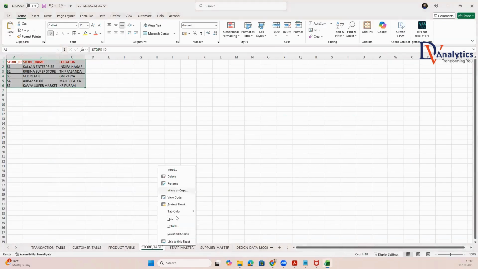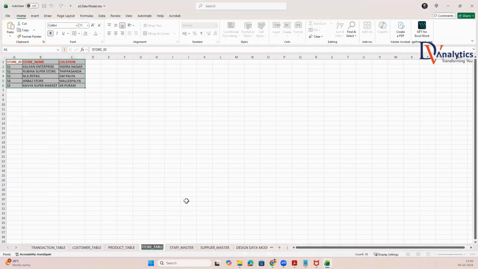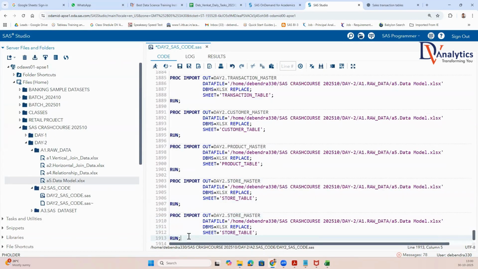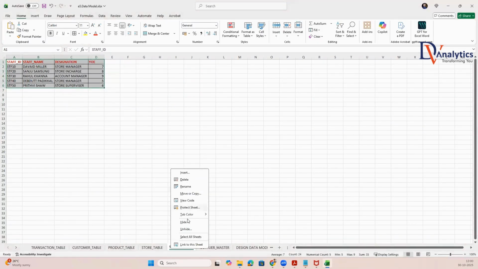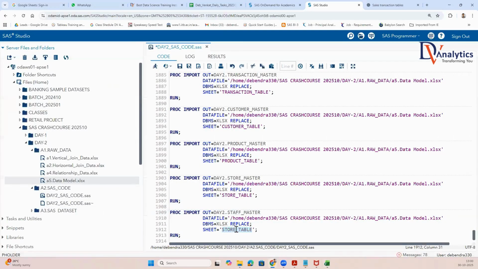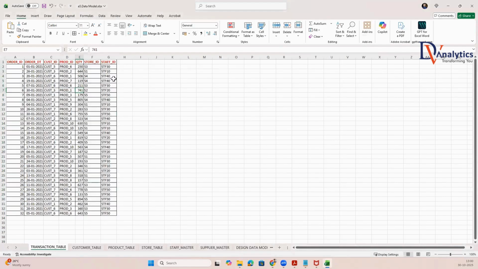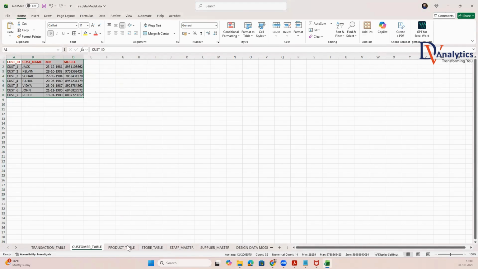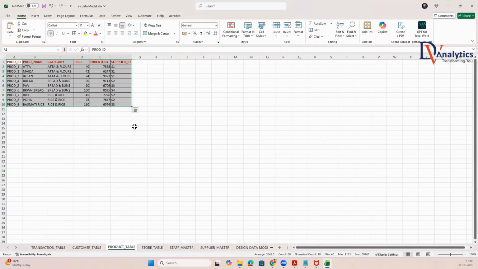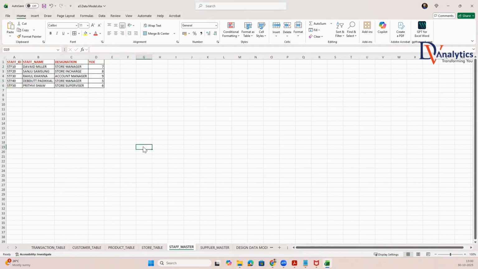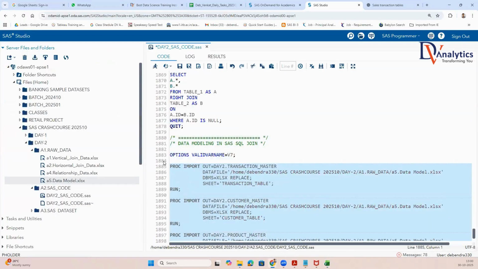Then you'll go for staff master. I'll go for staff master here. Is this clear, everyone? Let me see. Any of this header should not be having any space in between. Perfect.